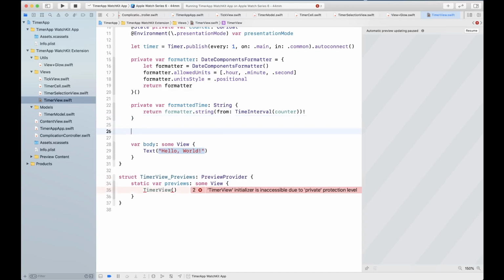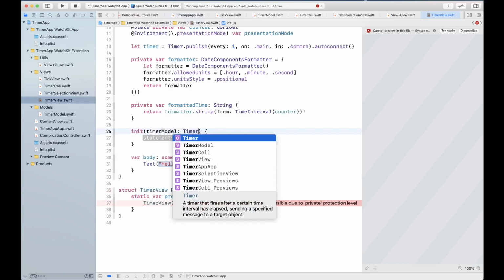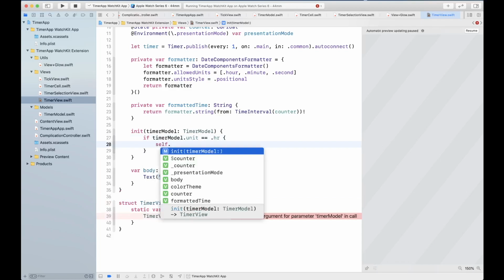Okay, so now I'm going to say initializer, and this initializer is going to take timer model. All right, and we're going to say if timer model dot unit is equal to hour, right? So it's an hour timer, not the minute one, but the hourly.